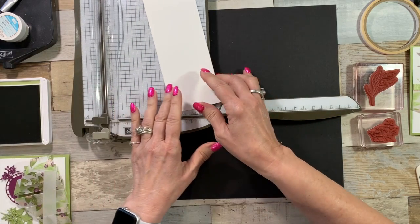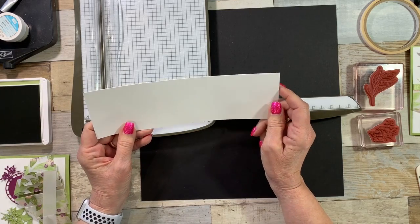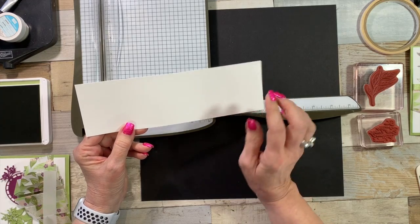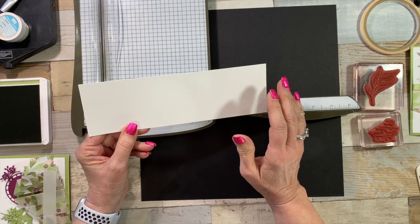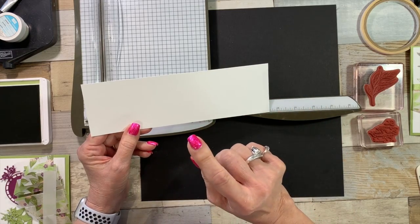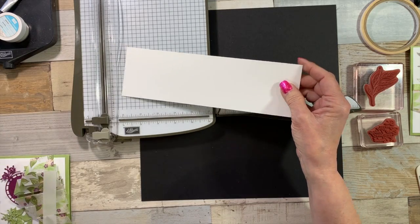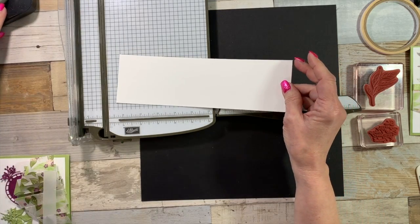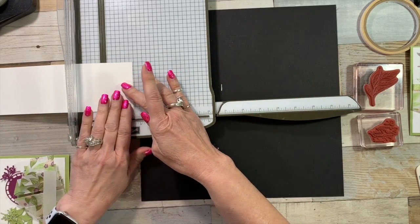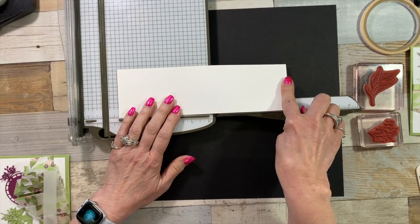First, you're going to start off with a piece of designer series paper for your drapery fold. I'm showing you with Whisper White so that you can see my folds and see how I fold it. The vellum is beautiful, but it's hard to see the score lines after I do that. First, I want to score. Oh, by the way, this is 3 inches by 10 inches.